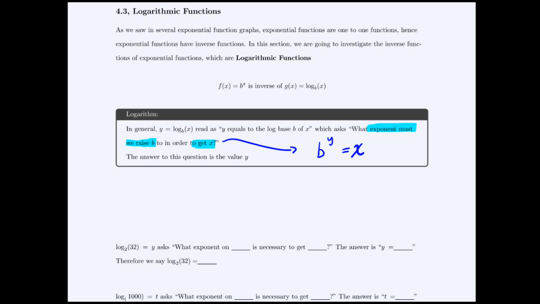Now, one of the key hallmarks of an exponential function and its inverse is that the input of one is the output of the other, because we know the domain and range switch for functions and their inverses. So notice for the logarithm, x is the input of the logarithm, but it's the output of the exponential. y is the output of the logarithm, but it's the input of the exponential. And this matches our expectations that inverse functions should switch their domain and range, or their input and output values.